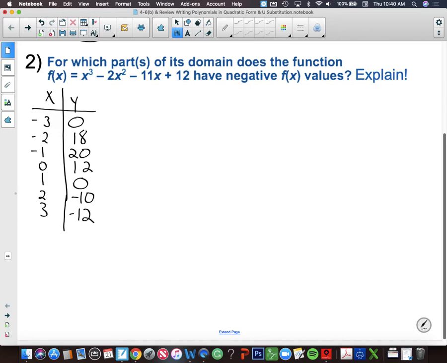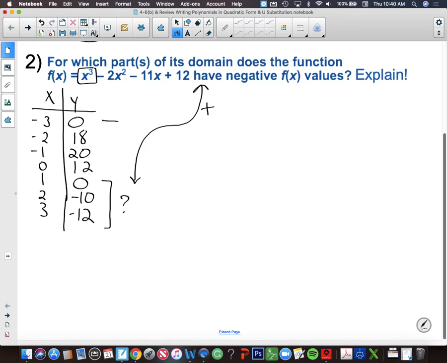Okay, so let's kind of figure out what's going on here. We know that this is a third degree polynomial, and it's a positive leading coefficient. So opposite end behavior, so we know it's going to look kind of like this, those sideways S shapes that we've talked about before. All right, so do my numbers in my XY chart reflect that? Well, not really, because this is like the positive area here, which would be comparing it to down here, and it looks like it's going down. So that means we're probably going to have to do some more points in the XY chart.